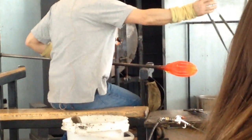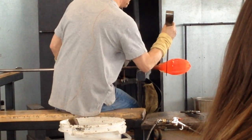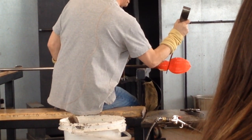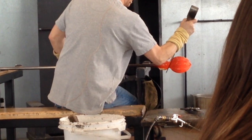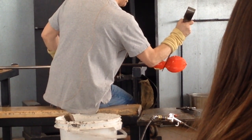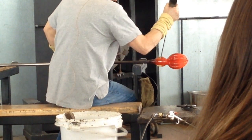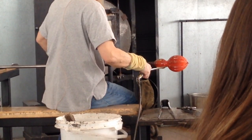The jacks are used to pinch and squeeze the glass and to leverage the glass in different shapes. So right here where I'm squeezing it in, this is referred to as the neckline or the jack line. And that's the location where I'll break that bubble off the pipe in a little while. Without that crease, the bubble would have a very bad ending.